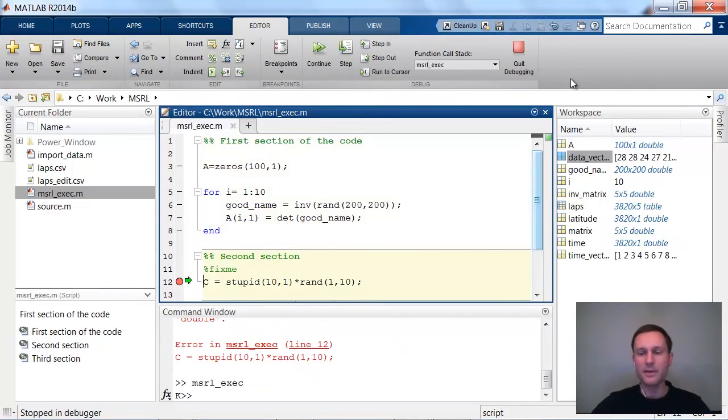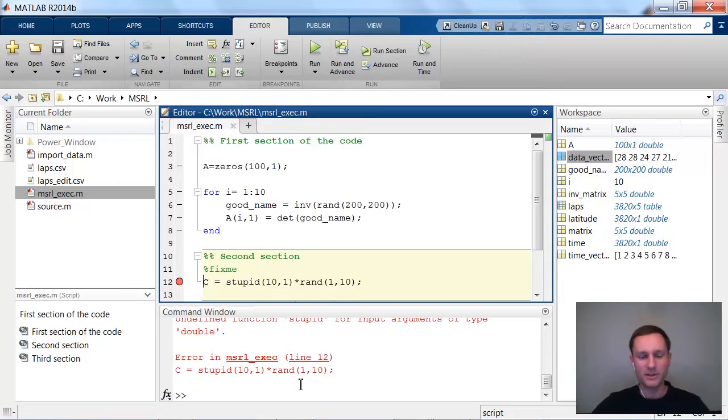So now we are in the debugging mode. We can see that because we are in the quit. We can quit the debugging. And what we can see is that up to that point, we don't have any error. If we continue, the error message is thrown. The breakpoint is a particularly good thing if you want to make sure that certain parts of your script are running nicely. Put certain breakpoints and step through the script.